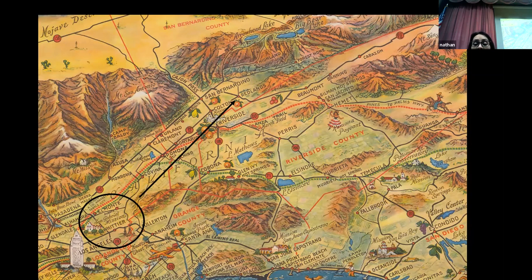While the estancia was only in use for a relatively brief period of time, its impact is, of course, still with us in the form of the sanka, or sanki. You're all from Redlands, I should say sanki, which you all know is an irrigation canal that was created to bring water from Mill Creek in the Crafton Hills for the estancia.